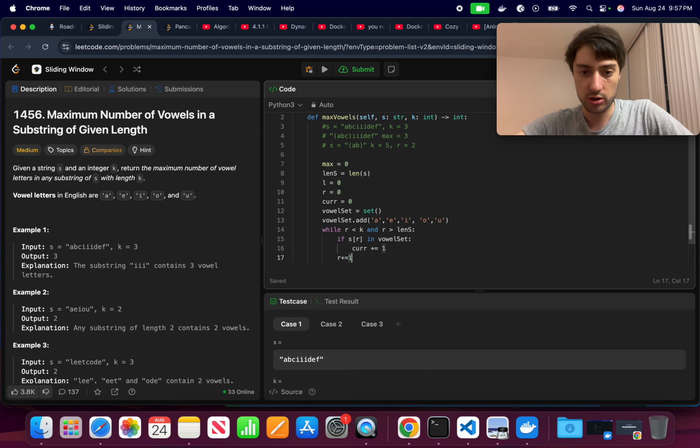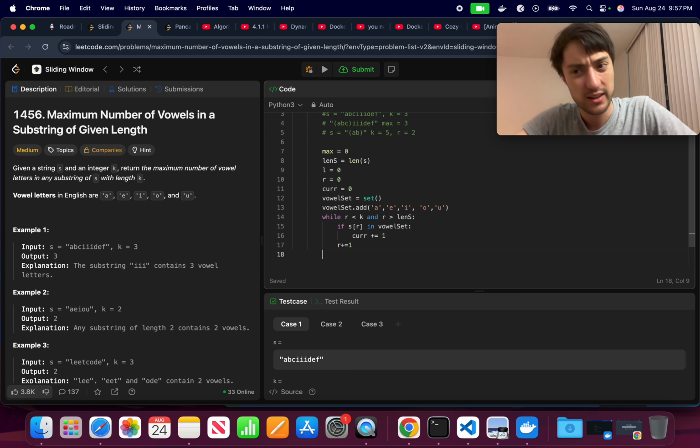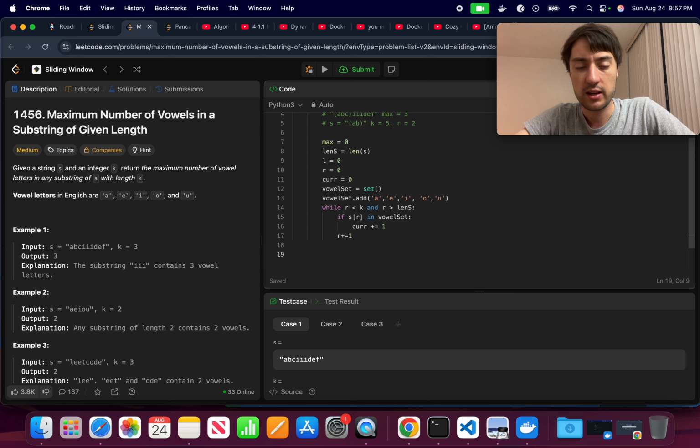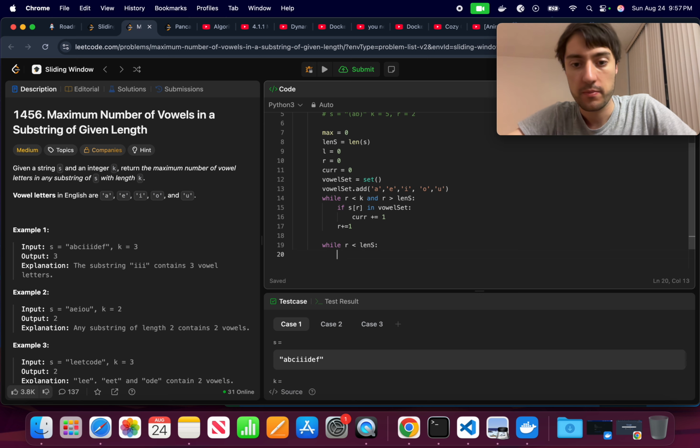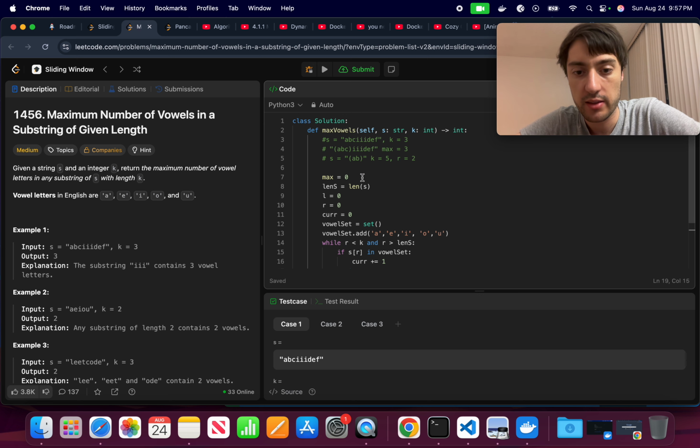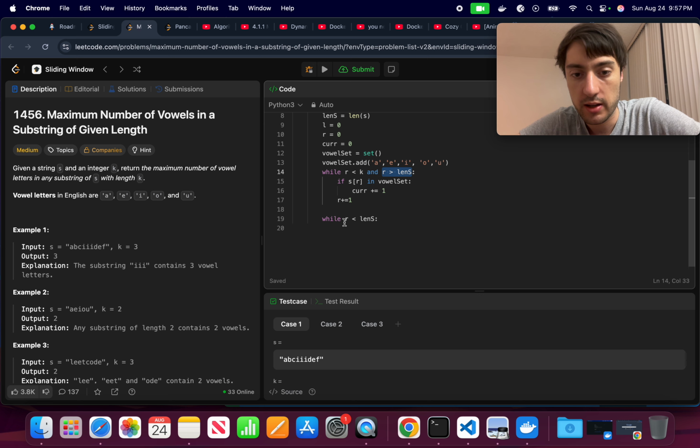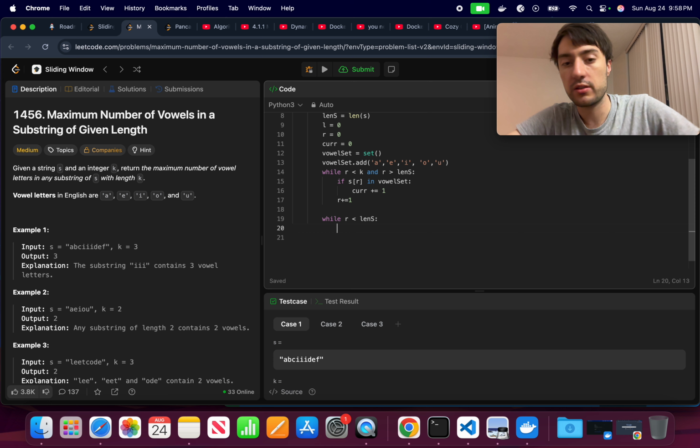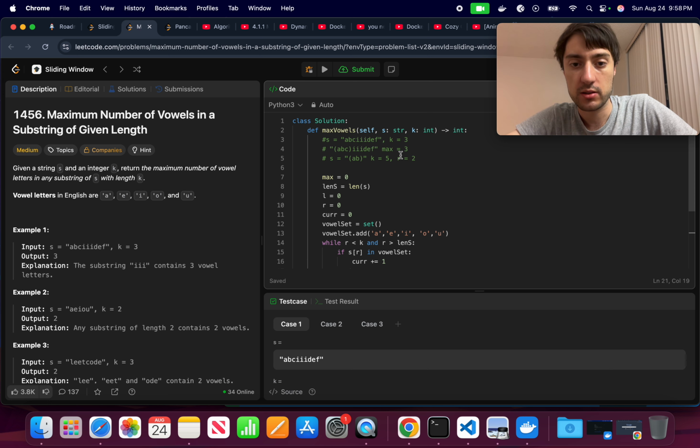Now what I should be able to do, okay, is say, like, while right is less than length of s, now we're going to keep iterating through this. And notice if I've already hit this case right here, then this one is not going to run, and we're immediately going to come here and return our max.